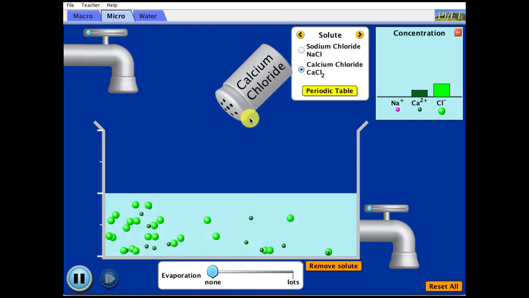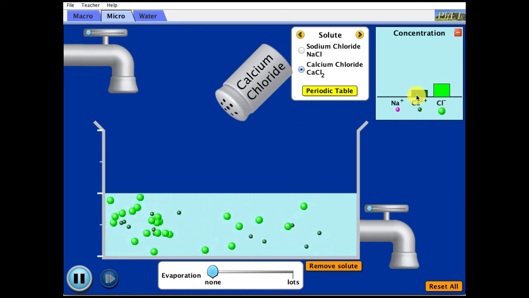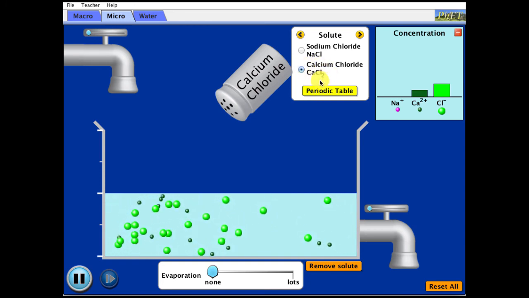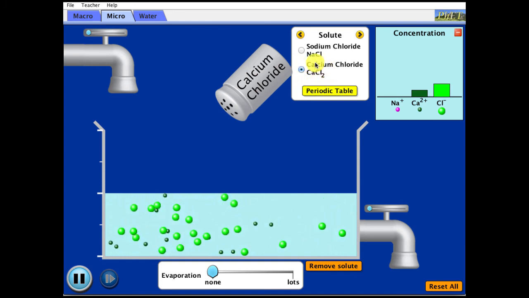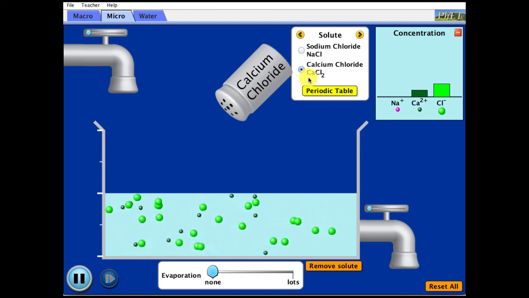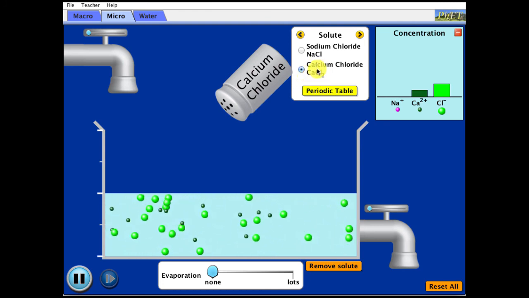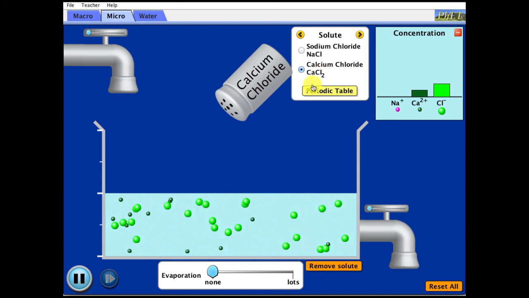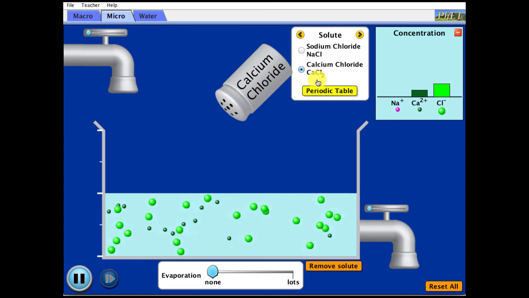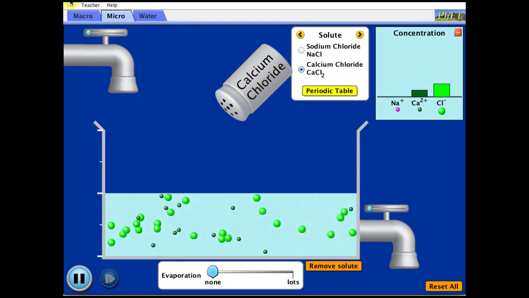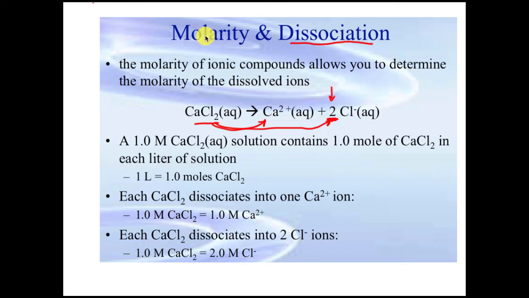And everybody's like, well, how can that be? How can I get more than I had originally starting off? Because I'm breaking it up into pieces. Think about this. If calcium chloride were a bicycle and you were to break the bicycle into pieces, you would have 1 seat and 2 tires. So if I had 1 dozen bicycles, how could I get 24 tires? Isn't that more than I started with? Same idea. I'm getting 2 chloride ions for every one of the compounds. And I think that's pretty good. I think we can continue on here.